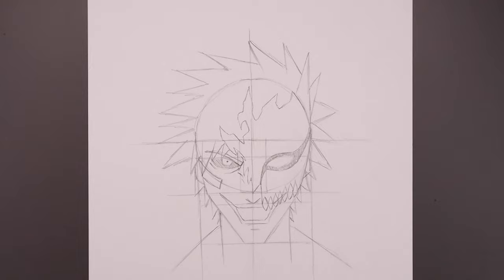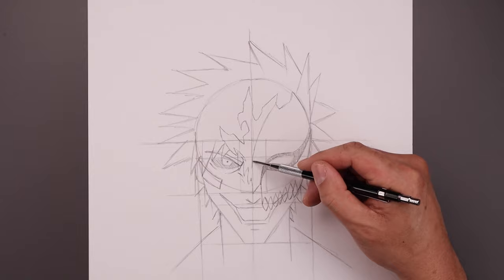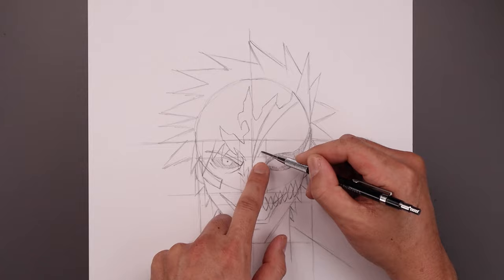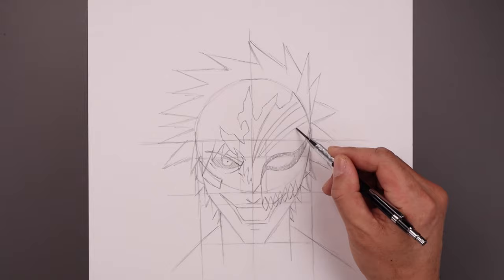Now we'll go back and add those stripes across the mask on the right side. Starting up here, just gonna bend this in, and then just come down towards the center. Now let's taper this up and back out towards the right side. Now from this point, we're gonna step up, add another stripe, going up and out, and just taper that back out towards the side. Let's add one more, stepping out, to make this one a little bit thinner.